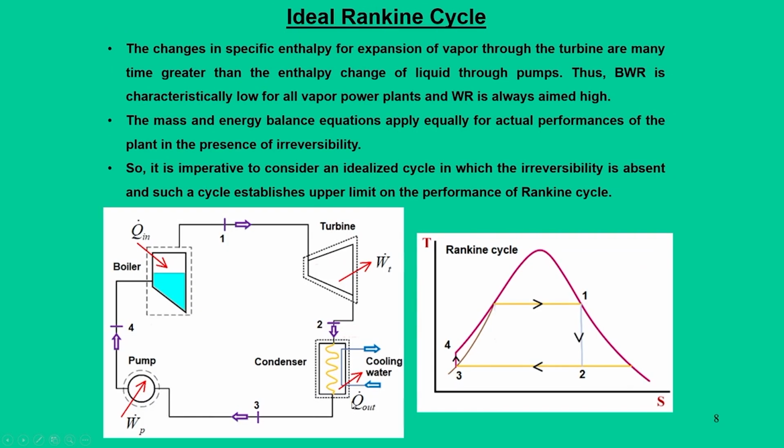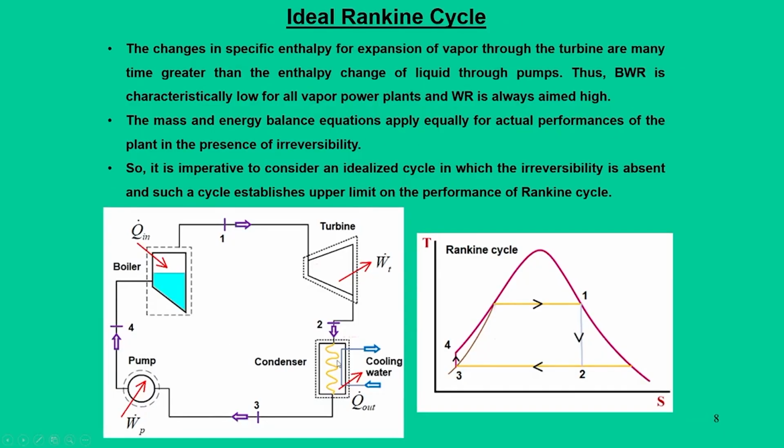Then we will try to see what the ideal Rankine cycle is. For the ideal Rankine cycle, I have already done the thermodynamic analysis, but some other reference is that the system is idealized with the viewpoint that there is no irreversibility in the cycle. If I say boiler pressure is 30 bar, there is no fluctuation in this boiler pressure, and if I say the condenser pressure is, let us say, atmospheric, there is no fluctuation in the condenser pressure.